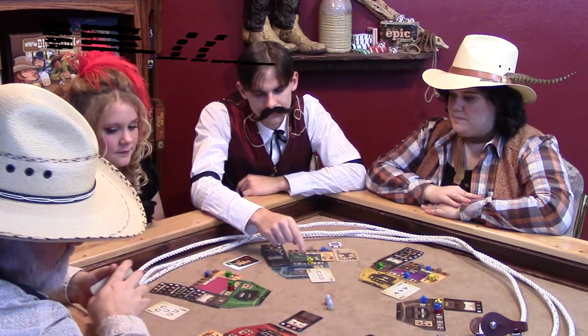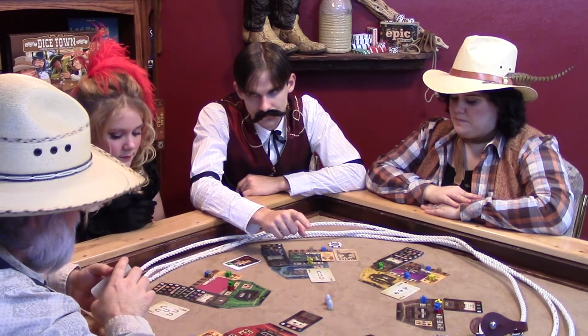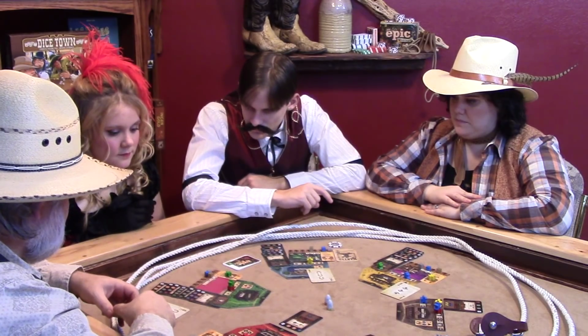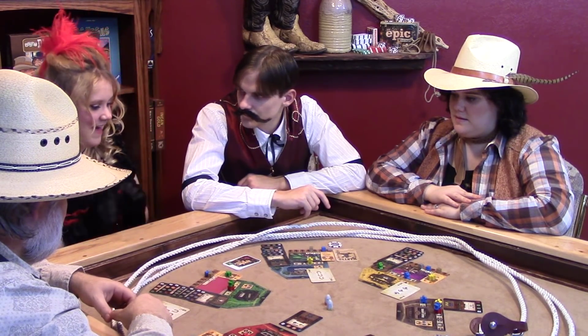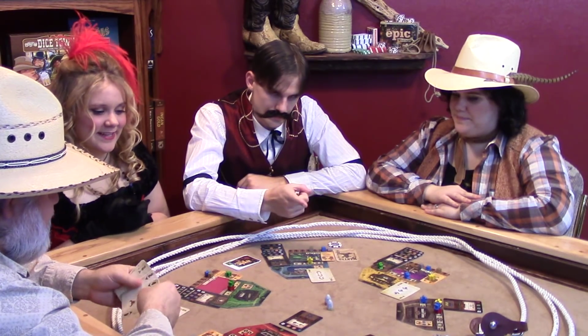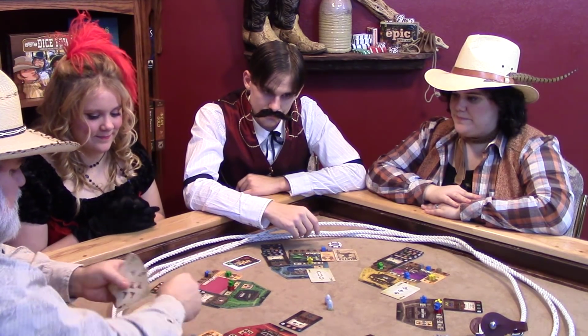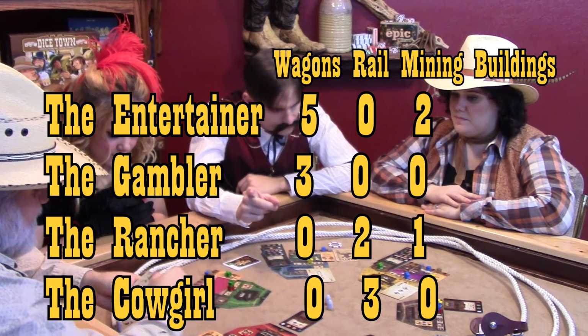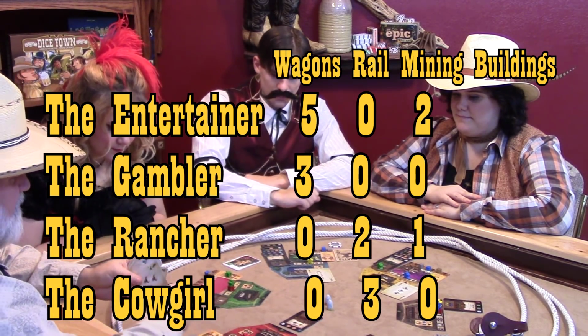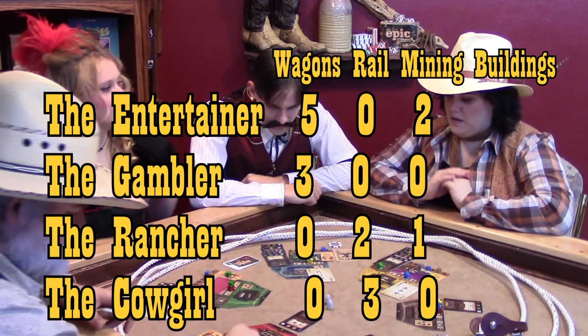Mining. Well, I've got 4 in the mines. I have 2. I have 3. Well, I have 1, 2, 3, 4. I believe I have 5. Yeah, so you get 2. And then you're gonna get 1. You'll get 1. I get 1. And then add up your buildings to your score.